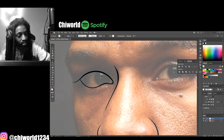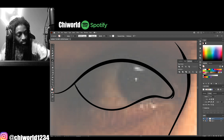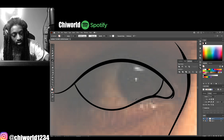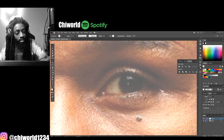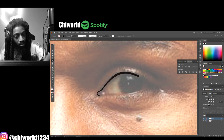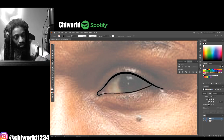make some clean lines. You see how I make sure these lines are closed off? I do that so we won't have no problem at the end when it's time to do all the color effects, when it's time to fill in colors and stuff like that. You won't have no problems. So you got to make sure you ain't leaving no gaps in between your lines, so you won't have no problem. So I make sure all my lines connect.